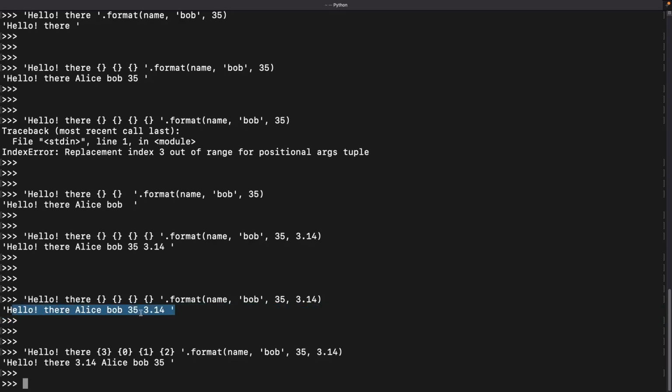See, when you don't specify anything, do you understand? When you don't specify anything, those blanks will be filled in the order. Otherwise, we can take the freedom to fill these blanks out of order by specifying explicitly what position, by mentioning that index within the curly braces. You see the third one, which is index 3, 0, 1, 3, sorry, 0, 1, 2, 3. This is the one, right?